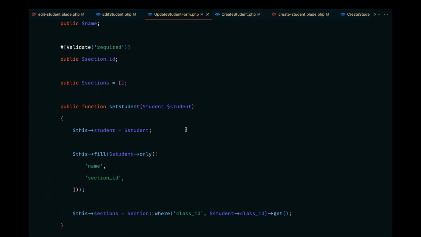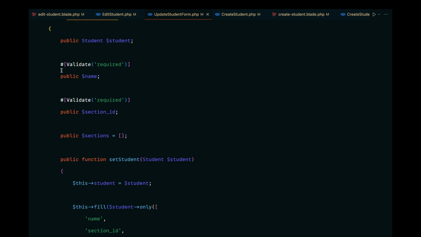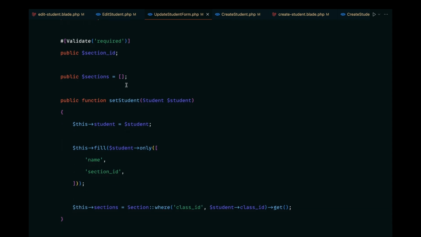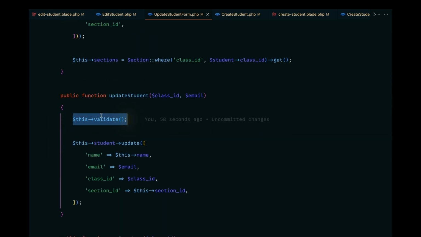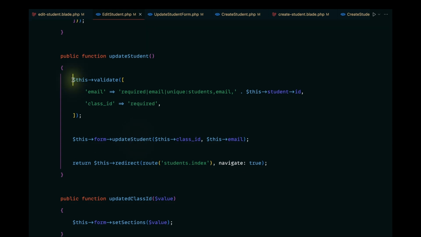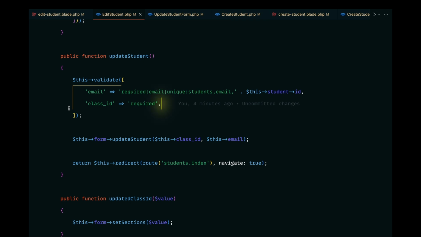So yeah, I think this was a good debugging session, and I hope that you learned some new stuff along the way. We looked at some weird validation issues that might happen when we have some properties defined in the Livewire component and some others defined in the form object. So in that case, you have to go ahead and define the validations for each of these methods, in the dedicated form object as well, and even in the Livewire component as well, at least for now. Let's see, the Livewire team might fix this in the future, but for now, yeah, there's a workaround, and we can definitely fix these issues by figuring it out ourselves.